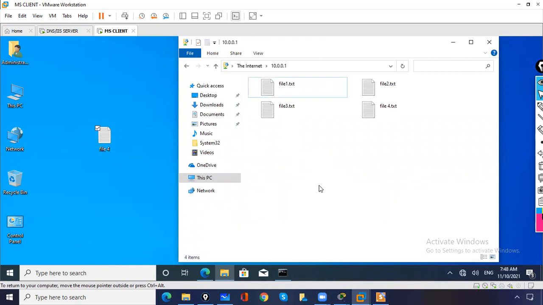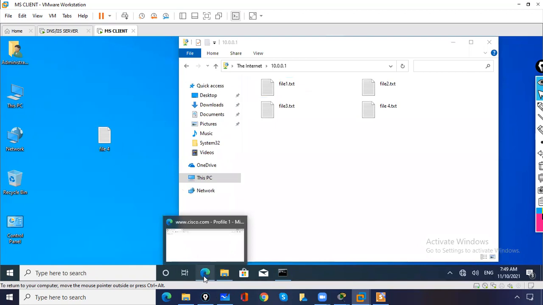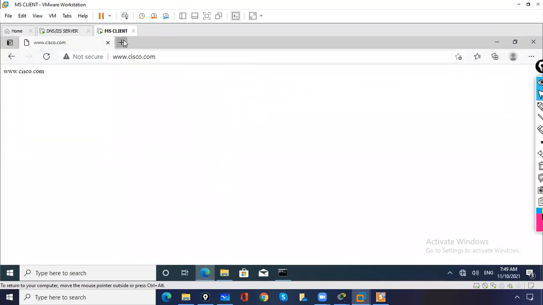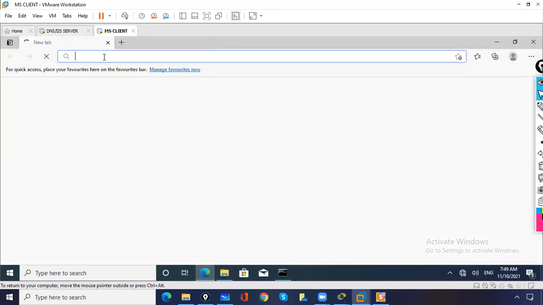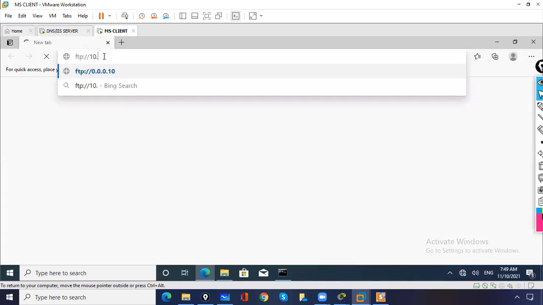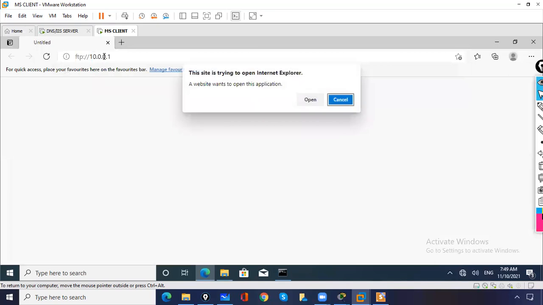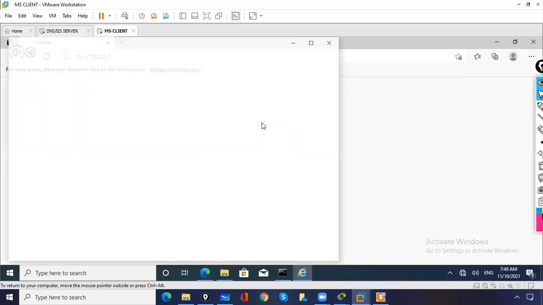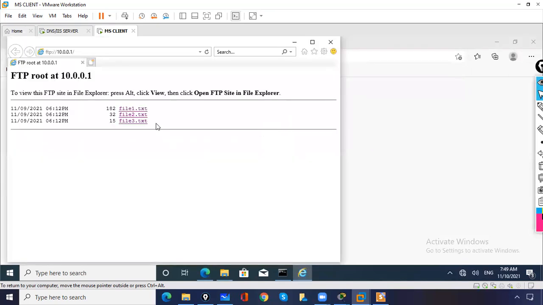Again, drag and drop. Okay, file 4 is there. Now let us try to access it using Internet Explorer. You find the file 4 option. Anyhow, it should be updated, guys.